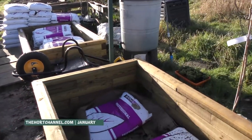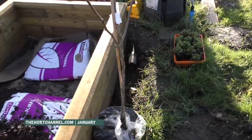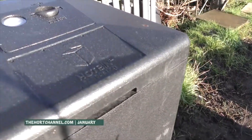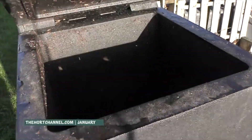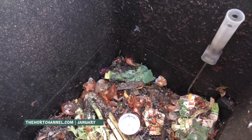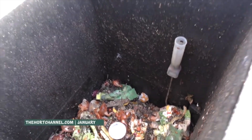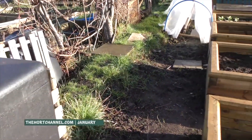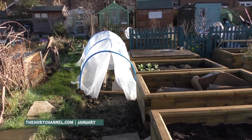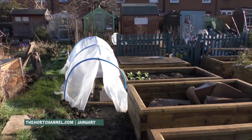Let's have a quick look at my fruit trees — they need to be planted as well, but like I said I'm going to take my time with them. Let's have a look at the hot bin. A few flies in there — probably quite warm. Oh, no, it's nine degrees at the moment so it's not that warm in there. It has been warmer though — yesterday was quite a hot day there.